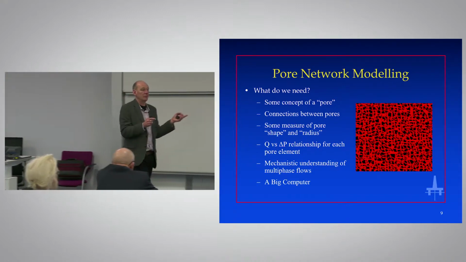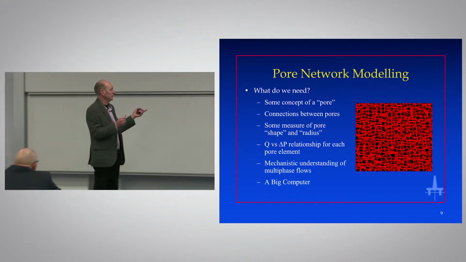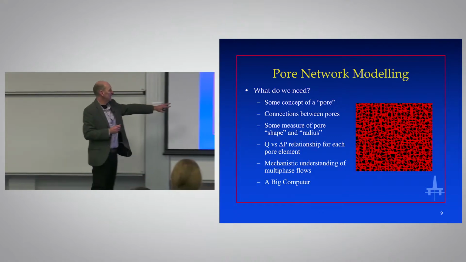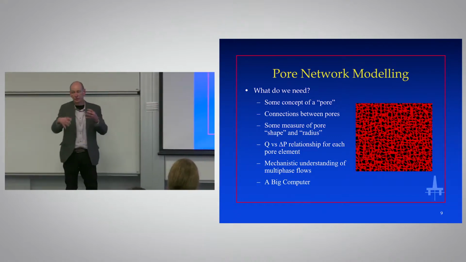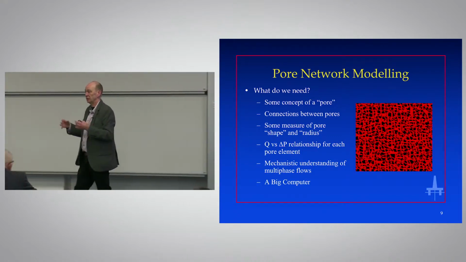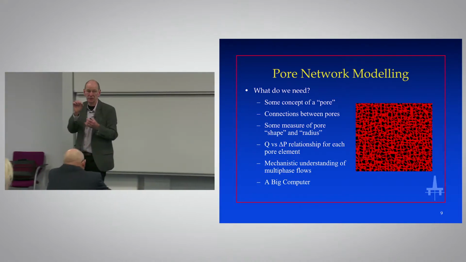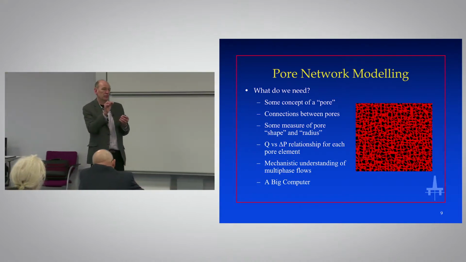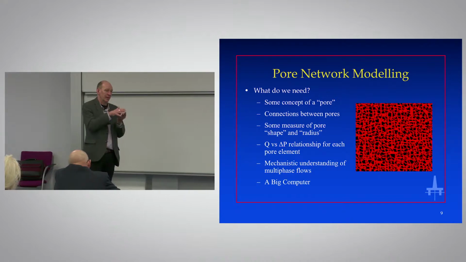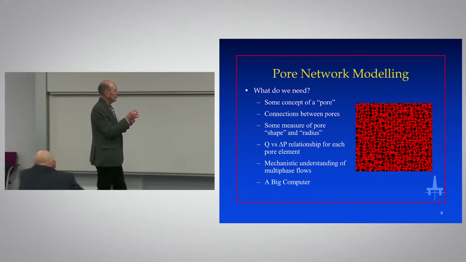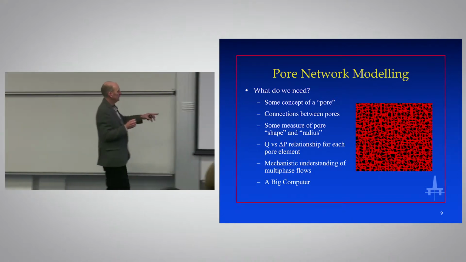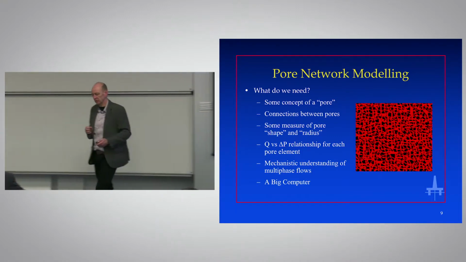We've already seen that perhaps we could use Poiseuille's law for that. We need some mechanistic understanding of how multiple fluids move through the pore space at this scale. So we're talking about tens of microns, fluids flowing through gaps of order tens of microns, very, very small spaces. And we need a big computer to try and solve all this.